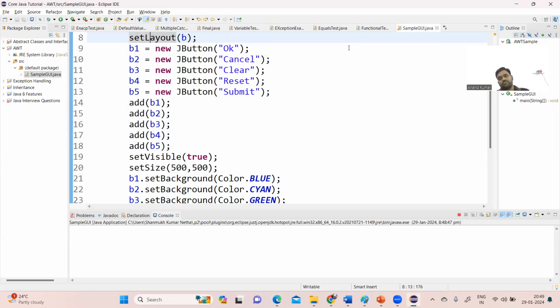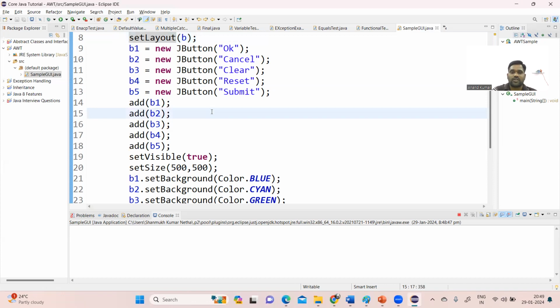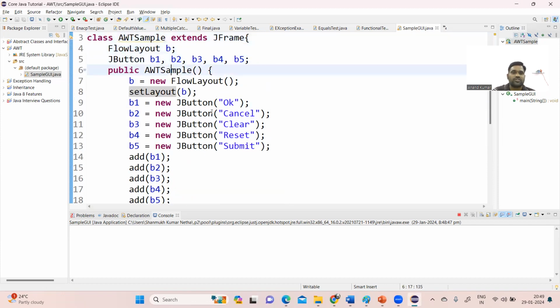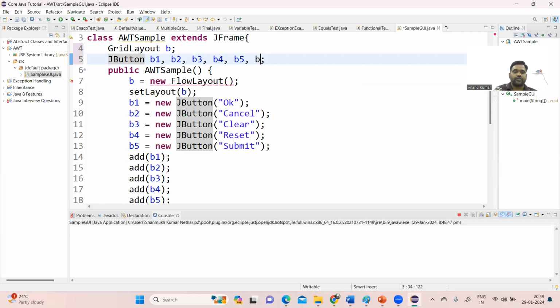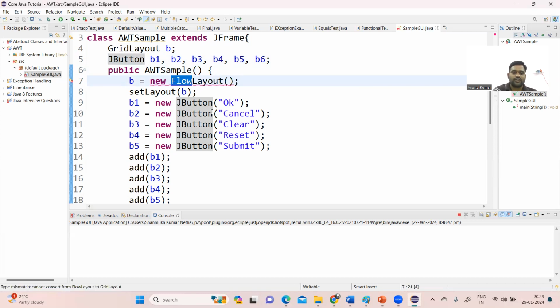Next one is grid layout. Here what I'm doing is mentioning the number of rows and columns. I'm going to take one more button, B6. See here, I'm changing it to grid layout. Here I'm giving 3 by 2, 3 rows and 2 columns.